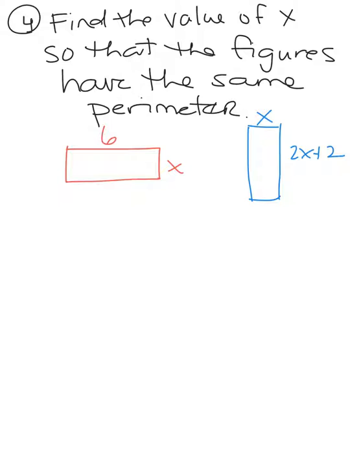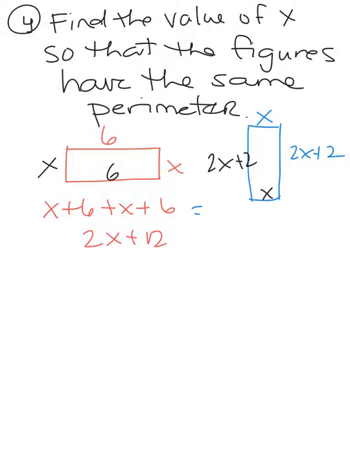My last problem for today is similar to the last one. It says find the value of x so that the figures have the same perimeter. Now I know in perimeter I have to add up all the sides. So the first thing I like to do, just to make things easier, is I'm going to mark the rest of my diagram. I know if they're rectangles, which they are in this case, I have x on either side, and I have 6 on the opposite sides. I'm going to make this x as well, and make this say 2x plus 2. Now I'm going to add everything up. So in my red diagram, I have x plus 6 plus x plus 6, which gives me 2x plus 12.